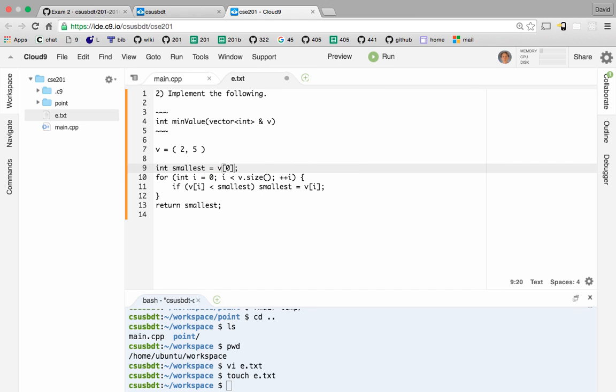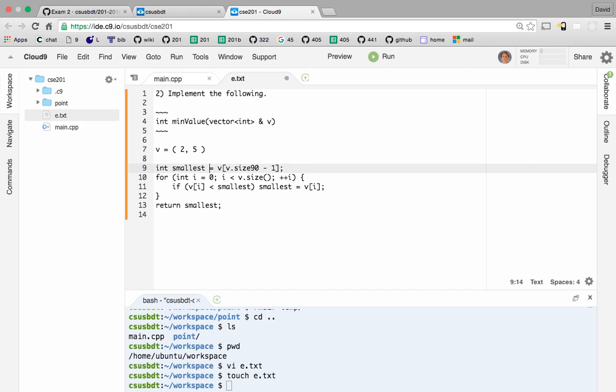I wasn't sure. We have to set it to something. If we set it to something in v, then we know we're not going to have the problem of initializing it to something that's smaller than everything in v, because we set it to at least one thing in v. We could have set it to v dot size minus 1. We could set it to that.